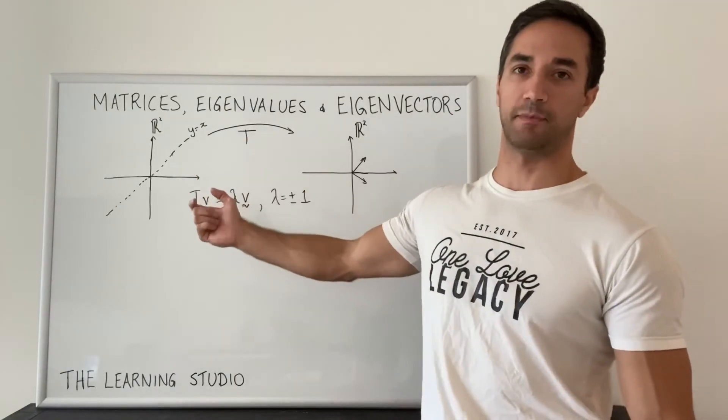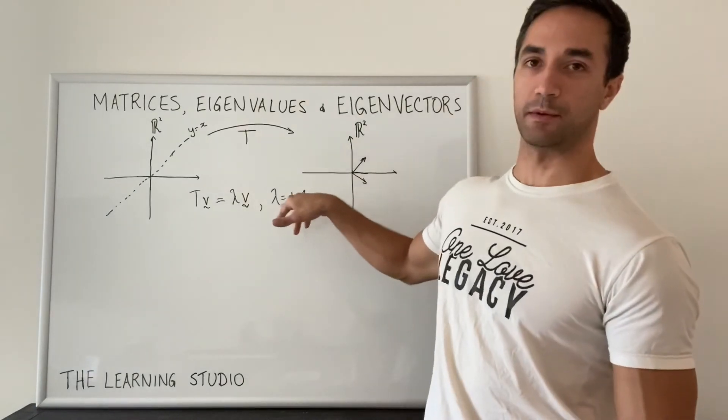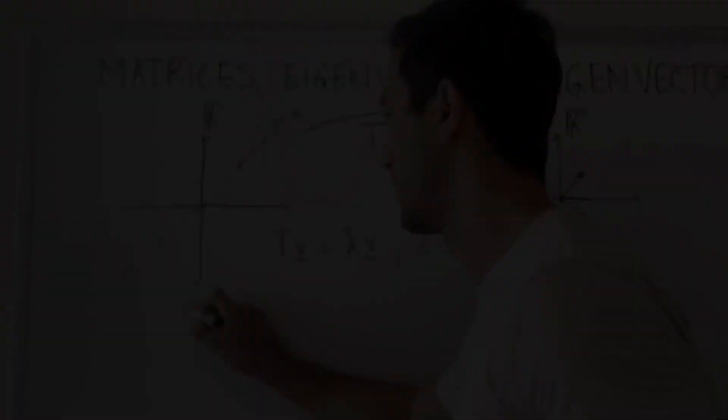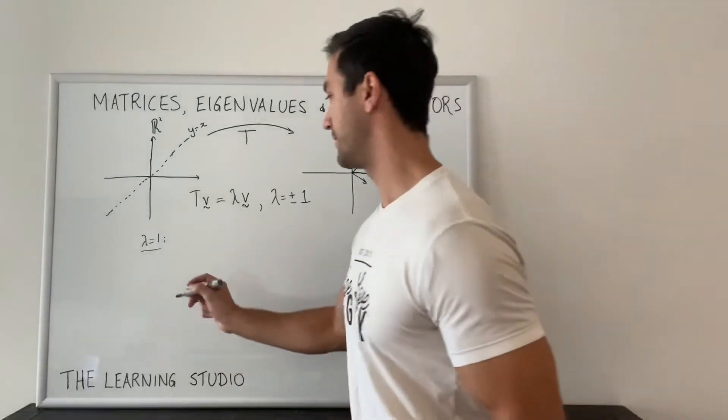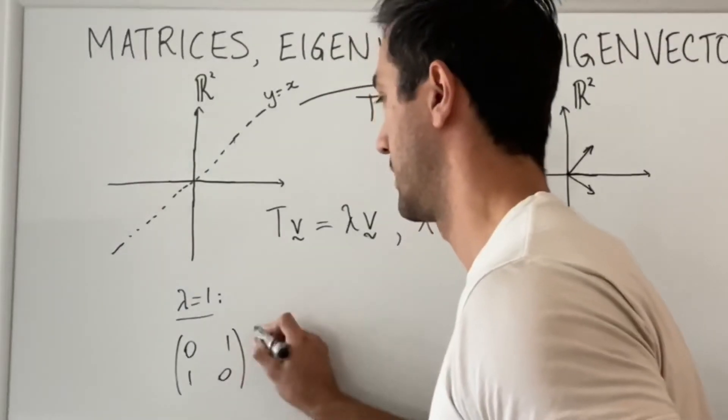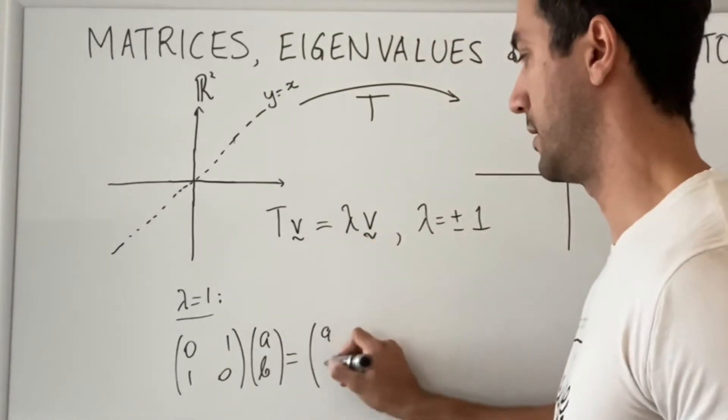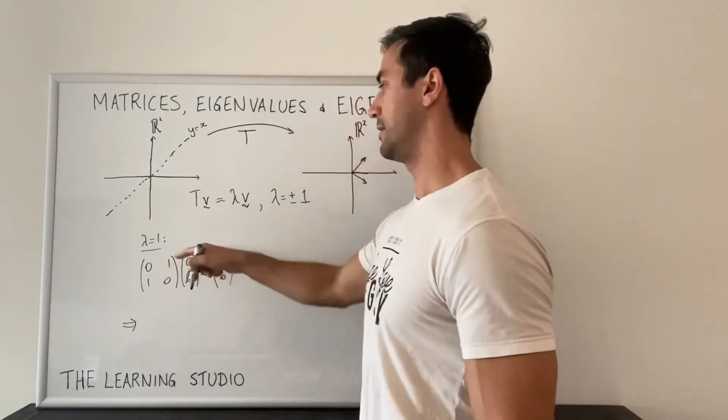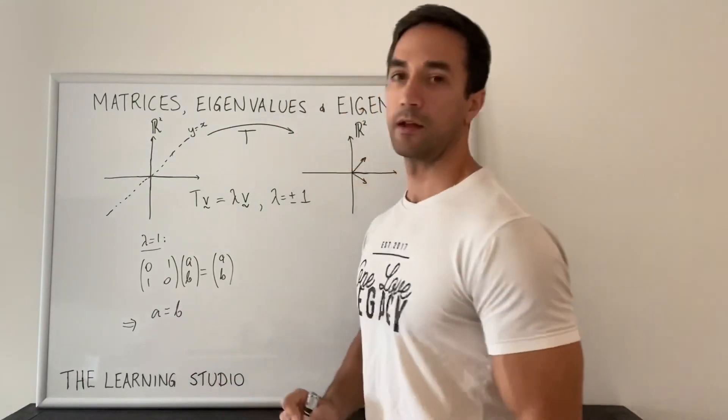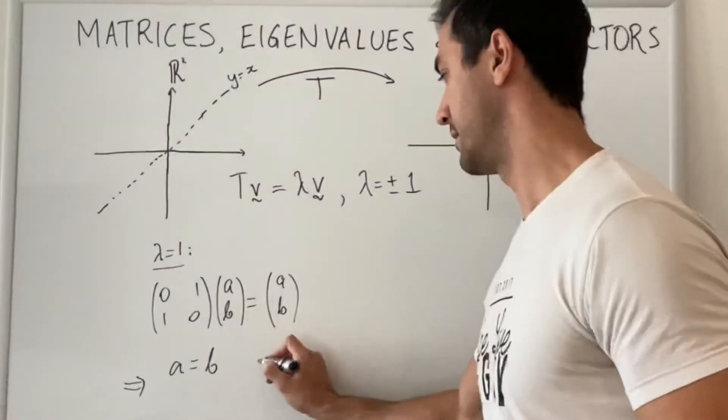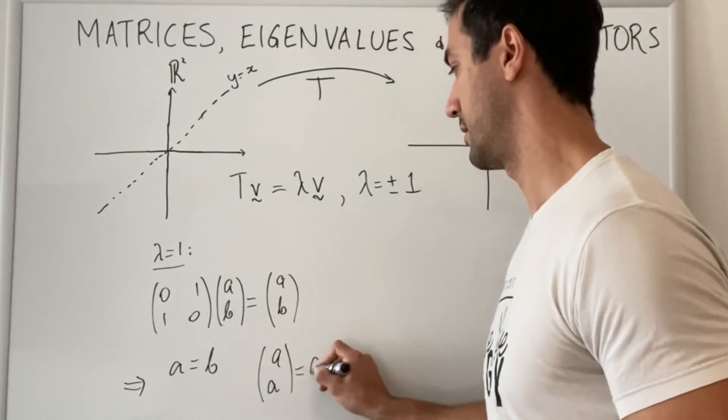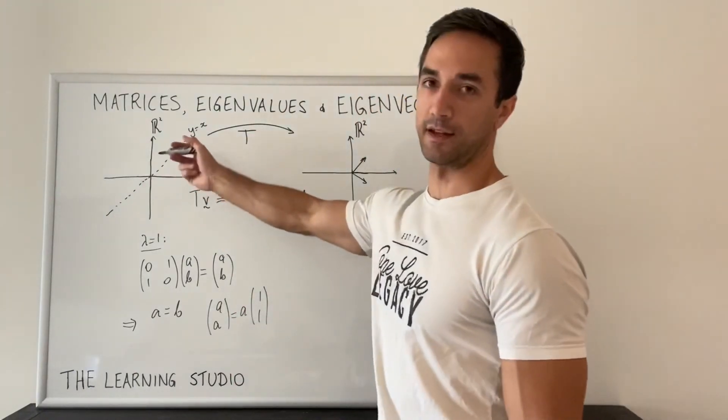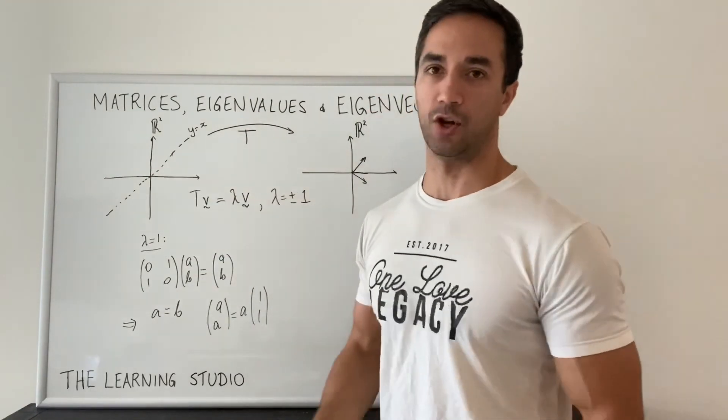Now it turns out that each unique eigenvalue will give you a unique fixed subspace. So I should have two fixed subspaces, because I have two distinct eigenvalues. And I can just work out these subspaces by using this equation. So if I pick lambda equals one, I'm looking for vectors that satisfy this. And if lambda equals one, I just get the same thing back. And so when I solve this, both lines are telling me that a should equal b. And so my eigenvectors are vectors of this form. So (1, 1) is an eigenvector. And actually any vector along this line is an eigenvector. And we sort of already knew that from the geometry here.